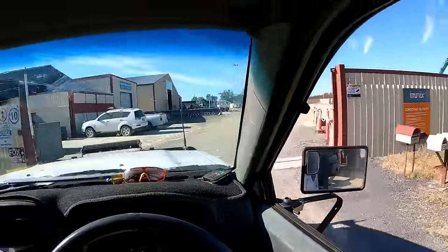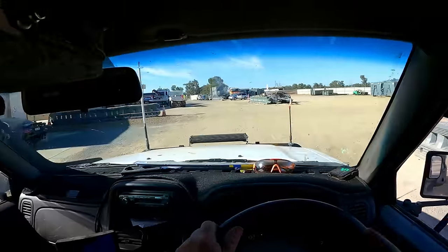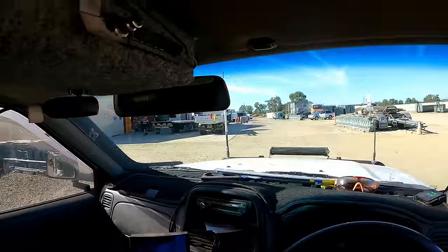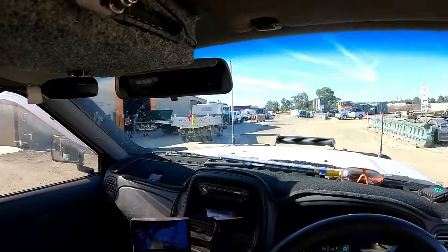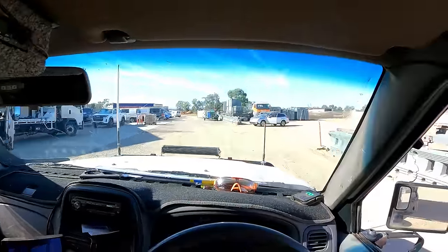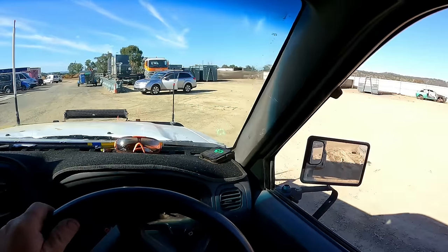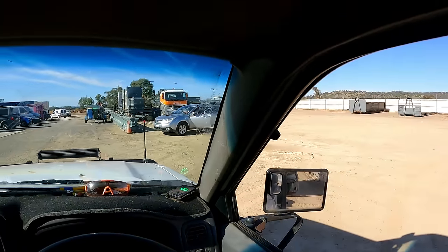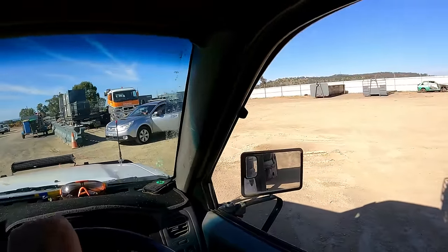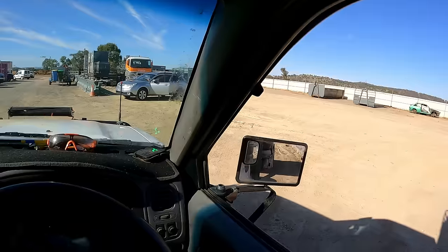Better go and see what we're going to get out of this lot. At least we don't have to use the excavator today. Better go find out where they want me first. Do they want to go over Weybridge or where? I'm going to park right smack bang here, out of the road. We'll go for a walk.